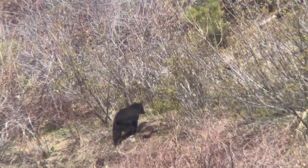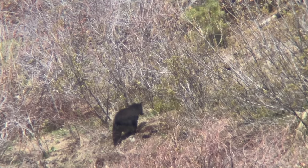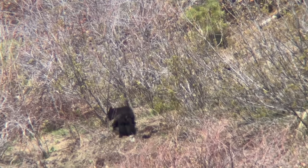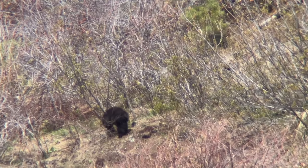Yeah, if we get this weather to cooperate, I think we're gonna see a lot of bears. As soon as it calmed down and the sun came out a little bit, this bear popped out. So the one bear we're looking for, we saw last night, was right down below us, but we haven't seen him yet. But I bet if we stay here long enough, we'll find him.